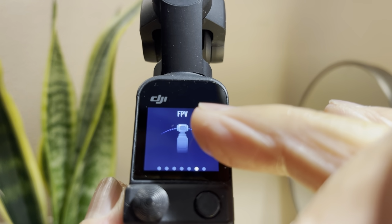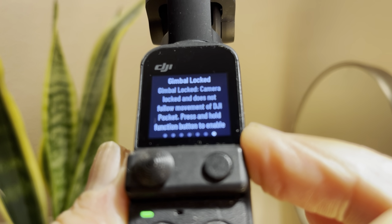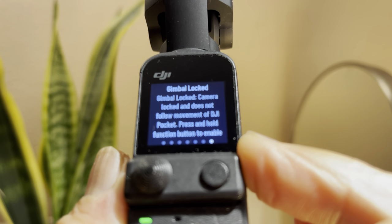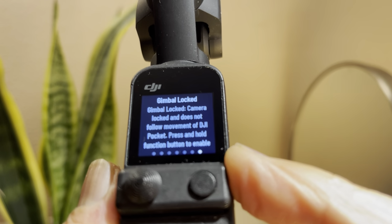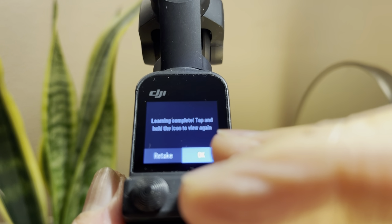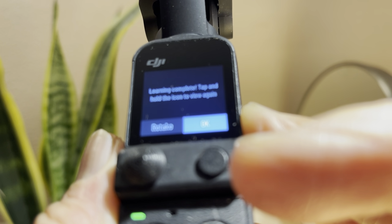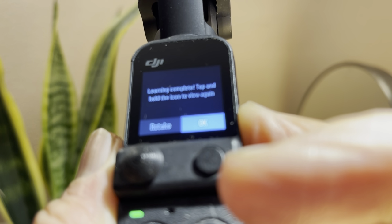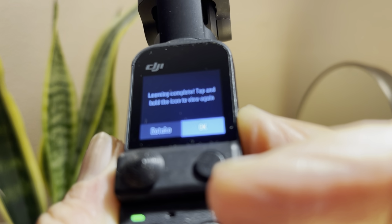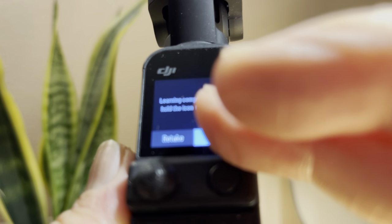And now, the last but not the least, gimbal lock. Gimbal lock: camera locks and does not follow movement of DJI Pocket. Press and hold function button to enable. Gimbal lock, ha? Press and hold button to enable. Okay. Learning complete. Tap and hold the icon to view again. Okay.